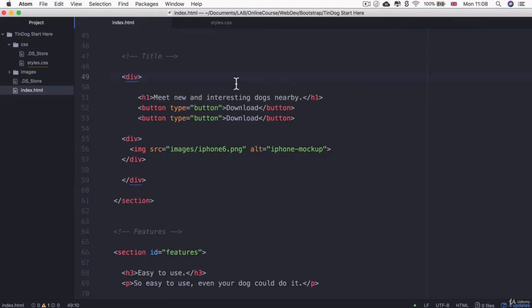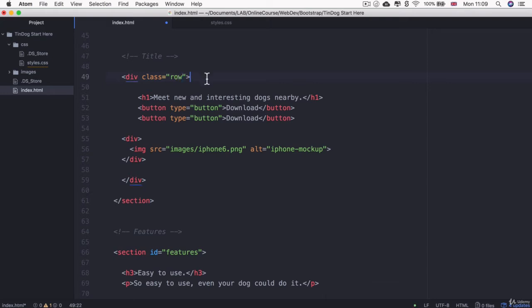All right, so how did that go? Well, the first thing that we need in order to use the Bootstrap grid system is to have that div that encloses the entire row that we're going to use the grid system on. So we've got this div here already, which includes the heading, the buttons, as well as the images. So we can simply give that one a class of row.